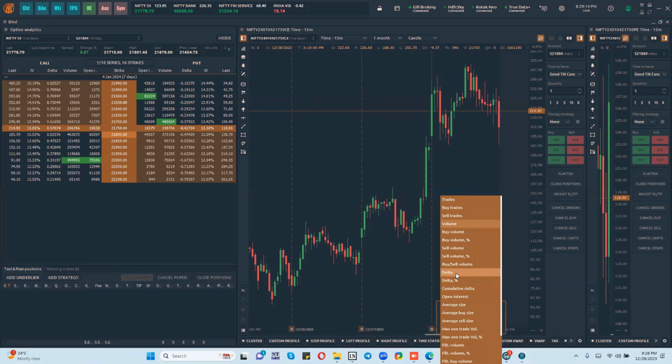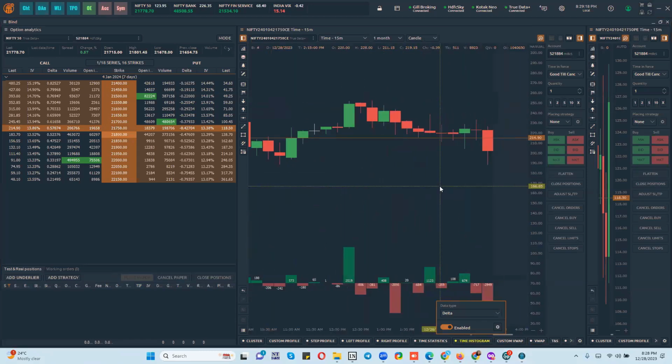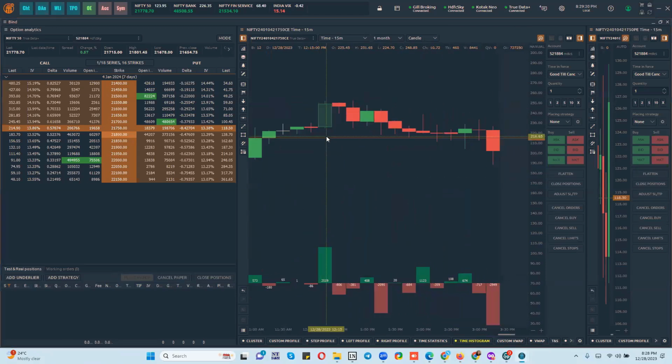I'm just showing, taking any chart, doesn't matter. The delta value for this interval is different than the entire 15-minute interval, because it consolidates the volume of that particular 15-minute interval. So obviously it will change.